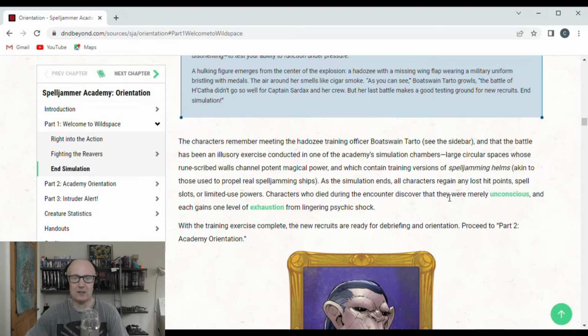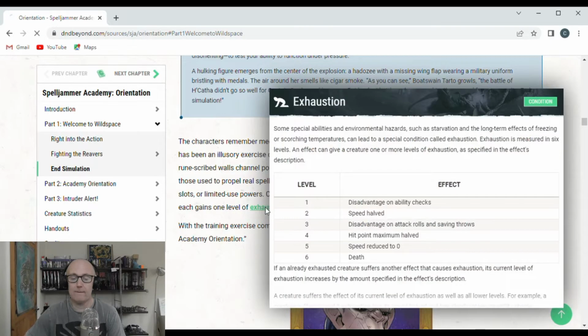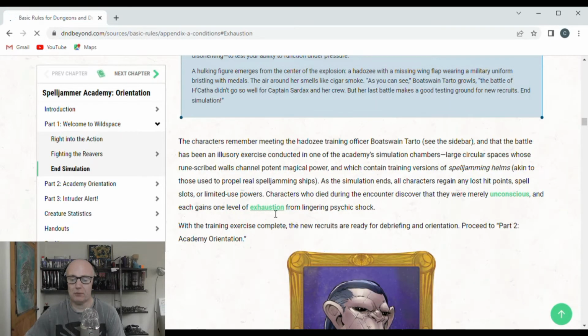But anybody who did fall in battle, they were unconscious, and they come back with a level of exhaustion, which is one level of exhaustion.